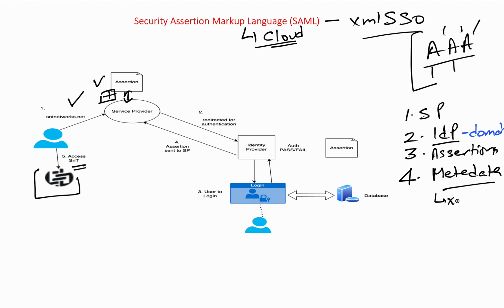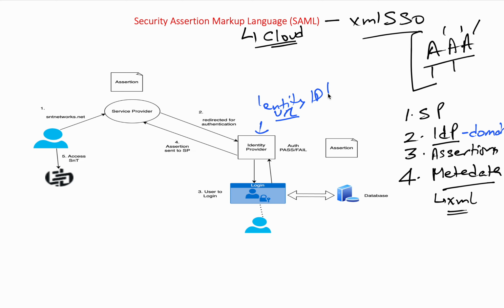This is basically why we call it XML based authentication. So once you try to configure SAML, what you do in SAML is you go to the identity provider, you will create a lot of things like the entity ID, okay? Then you have URLs, okay? So in configuration on the IDP, once you enter all this, it will generate and create a metadata file. This will be based on XML.